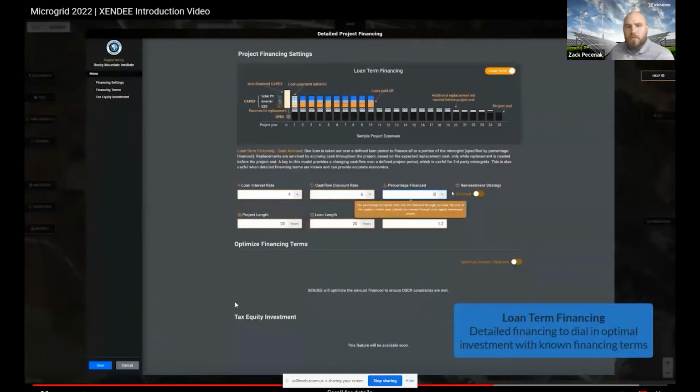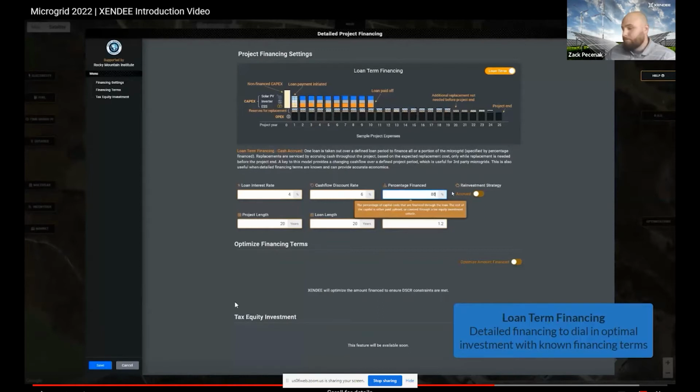Can you pause it just for a second? I just wanted to point out with the dispatch, that result's really interesting because we didn't have to define the dispatch to Xendee. It knew, just because it's an optimization, that we needed a different dispatch in the winter versus the summer, because it simulates a real controller and figures out the rules for you.